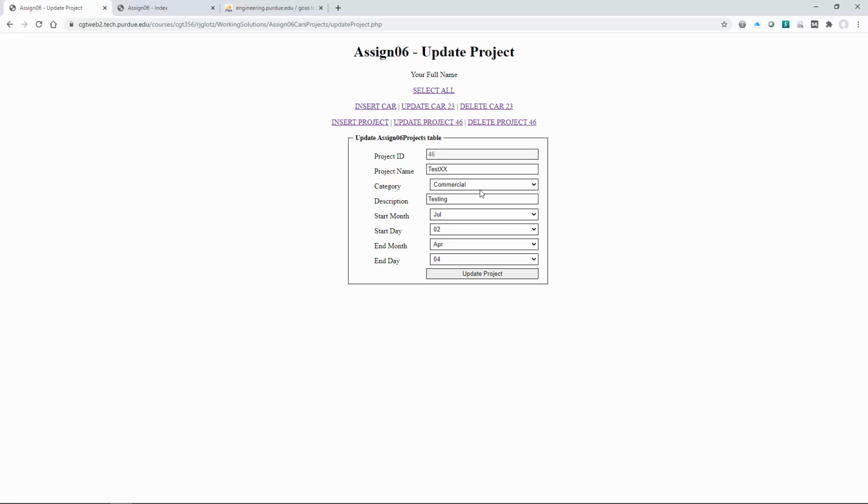And just like in the update car, on these select drop downs, we are doing a lot of PHP to select the right one. The good news is these two, once we've done this one once, we can copy and paste it for this one, and same thing here. And this one's only two of them, so it's not quite as bad as the update car.